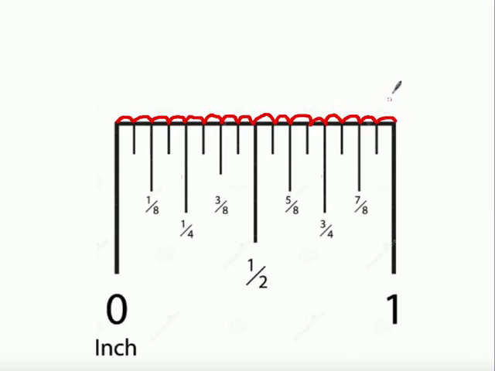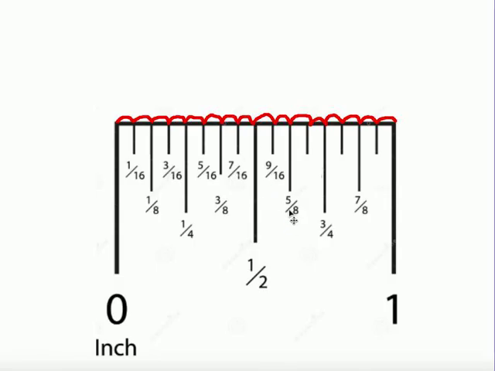Now you know the end one is 16 sixteenths, right? I won't even write those. That's 16 sixteenths. So the first one is 1/16, right? Then the next one would be 2/16, which can be reduced to 1/8. Then we have 3/16. The next one's 4/16, or if you divide it by 4, you get 1/4. Then you have 5/16. Then 6/16 can be divided by 2, and that's 3/8. And then 7/16. 8/16 is a half.